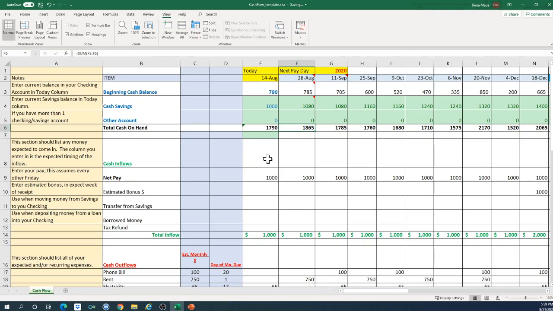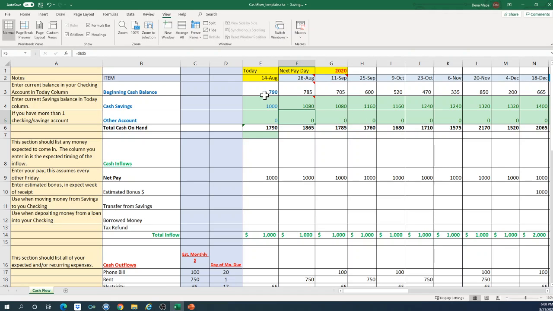So really the only columns or cells that you need to maintain are, of course, the net pay and the beginning balance information. Most of the information, at least in this top section, to the right is calculated based off of the previous column. So you can see up here in the top left when I get on that row that there's a formula in there. So it's looking at the previous information.